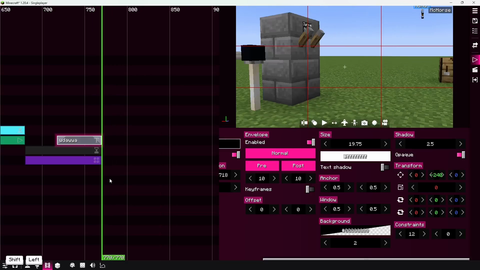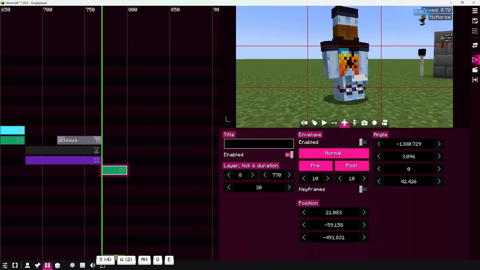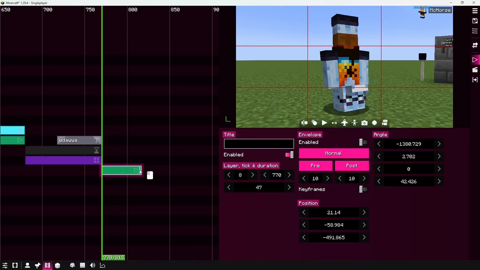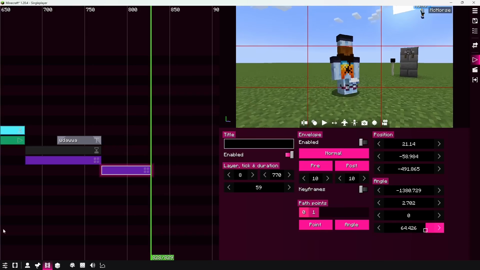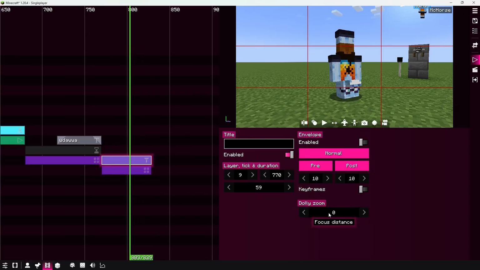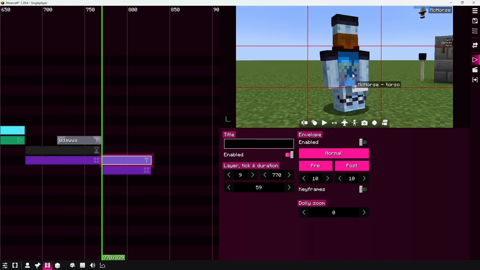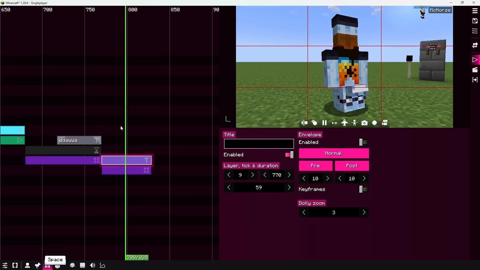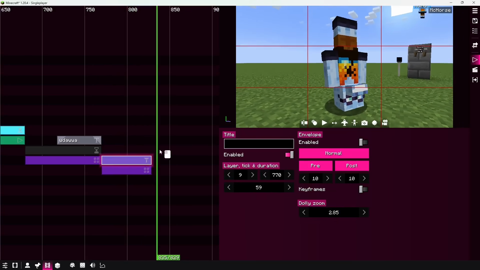Let's first check out the dolly zoom. Dolly zoom is a useful feature, probably to actually use with what's called path. So what you can do, you set the focus distance, and then to actually keep the camera's position in such a way so that the object of the focus stays the same size. I'm not really sure how much distance there is, maybe 3. I think 3. Yeah, it looks like 3.